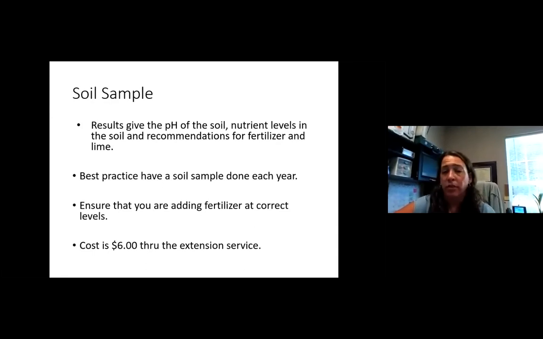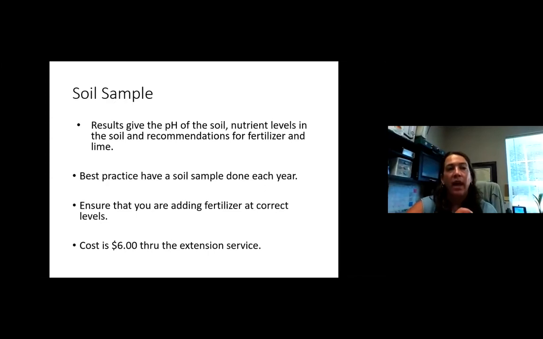Doing the soil sample makes sure that you're adding fertilizer at the right levels. Those 17 nutrients have relationships with each other, and an excessive amount of phosphorus can actually block the uptake of potassium. So it's really important to get it tested.